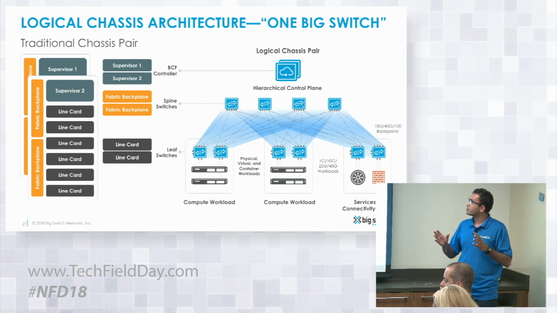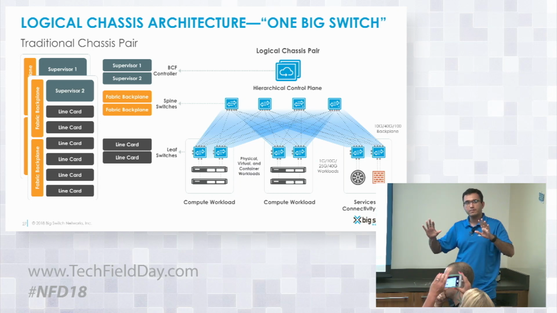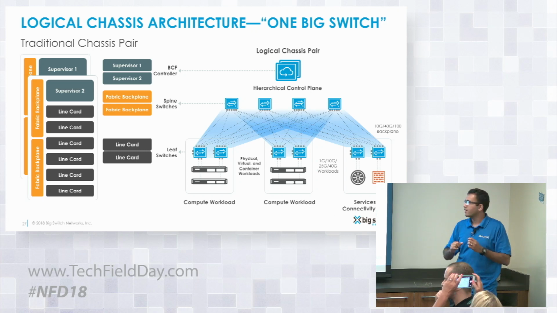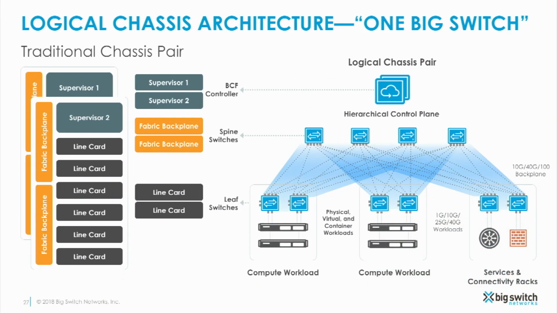The advantage of using this one big switch analogy is that you have a single pane of glass to see your entire network, right? And this helps us manage the entire fabric. You don't need to worry about the individual physical links and ports, things like that. So that's BCF in a nutshell. A regular admin can use BCF in this form, just replace your L2 switches that you have, and you use a fabric instead, and be done with it.